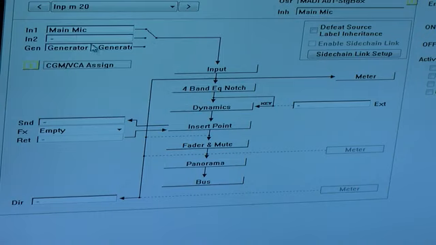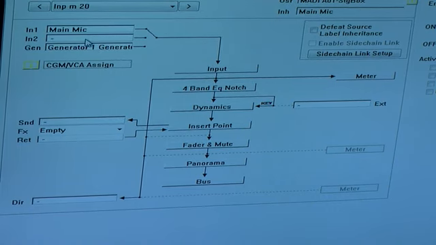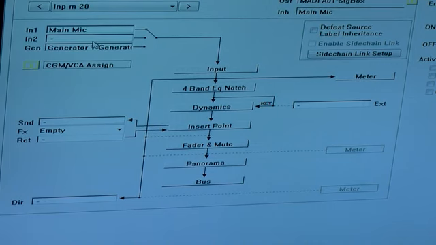But let's say my main microphone goes bad. What do I do if my main microphone goes bad? Well, what you can do is you can actually select a backup microphone. You can actually hook up a backup microphone and have that be accessible in the software on this channel's secondary input. Now, right now, you'll notice that my input 2 selection is blank. What would you want to do if you wanted to set up a backup mic, a spare mic?